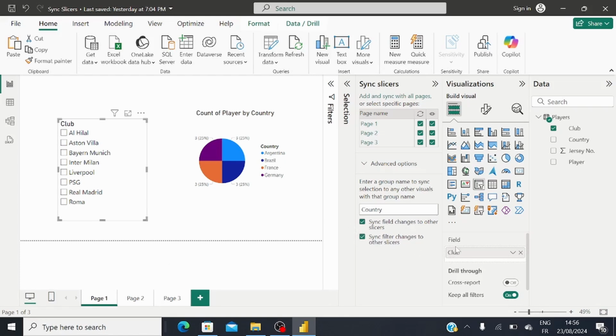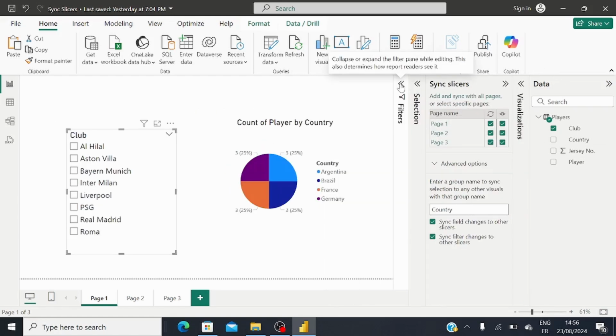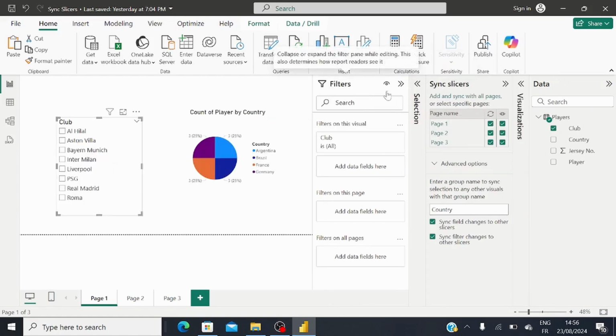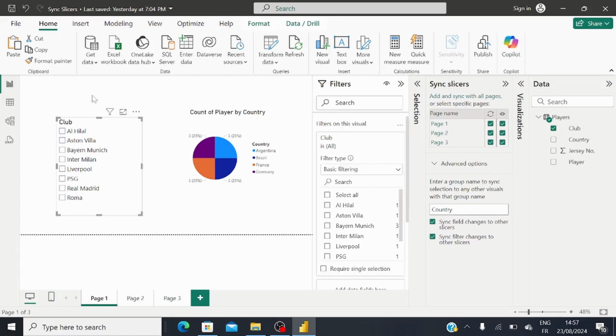Now let's talk about the second option at the bottom, which is sync filter changes to other slicers. For that, we will be opening the filters pane. For the filters on this visual, we have an option of either expanding or collapsing the filter card. So the slicer is not limited to the fields that exist in the dataset. We can do a certain pre-selection of, let's say, club names which appear on the slicer.